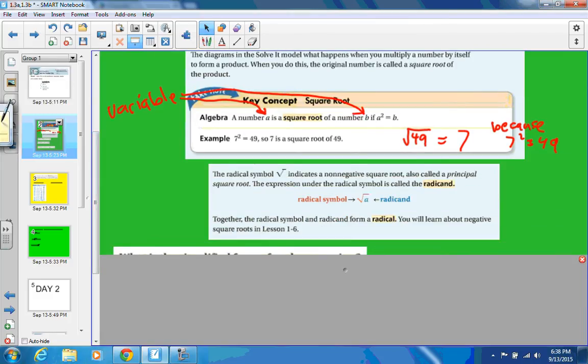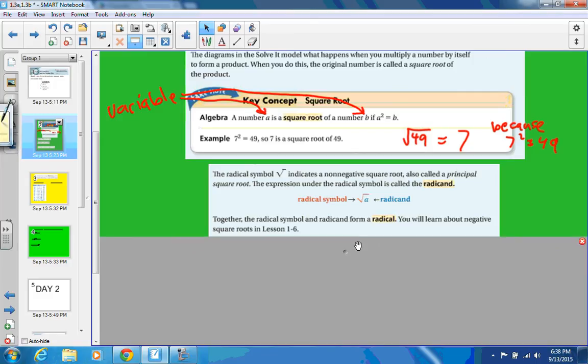But I want to show you a couple other things, just so you understand what is what. That little symbol above the 49 kind of looks like a division symbol when you're doing long division, but it's got that extra little tail there. It says that's called a radical symbol. A radical symbol looks like that. That indicates that you're taking the square root of something as long as it's not negative. And the expression underneath that radical symbol is called the radicand.